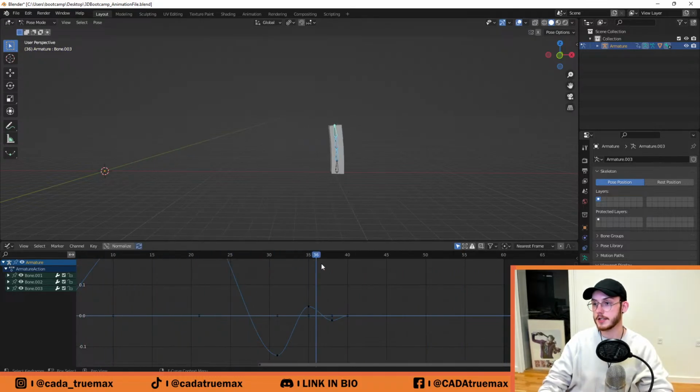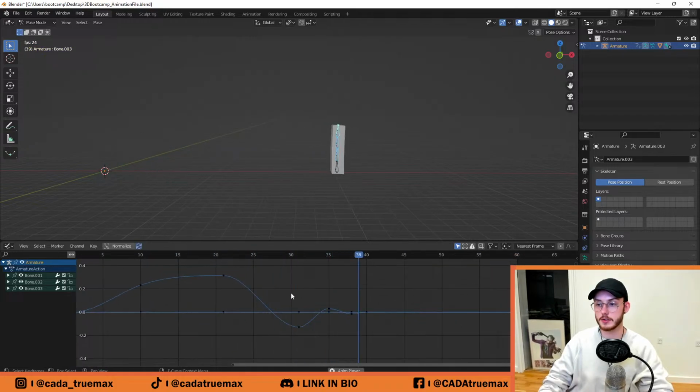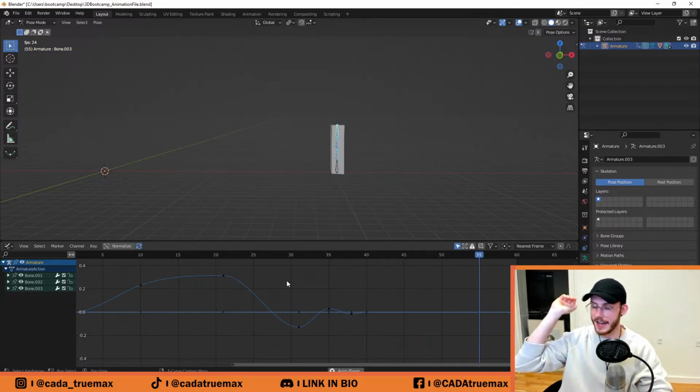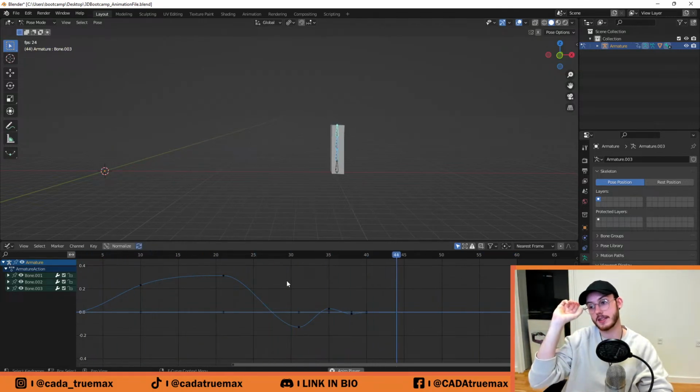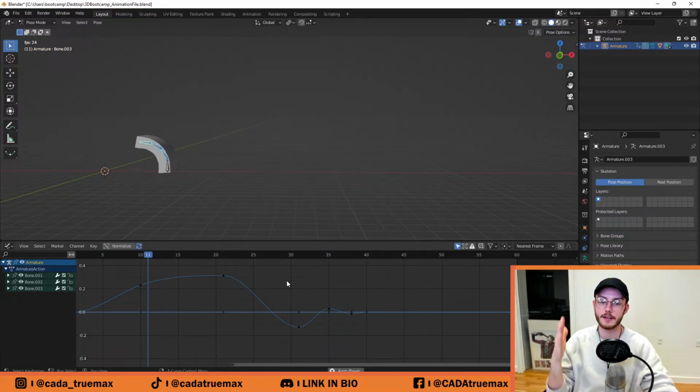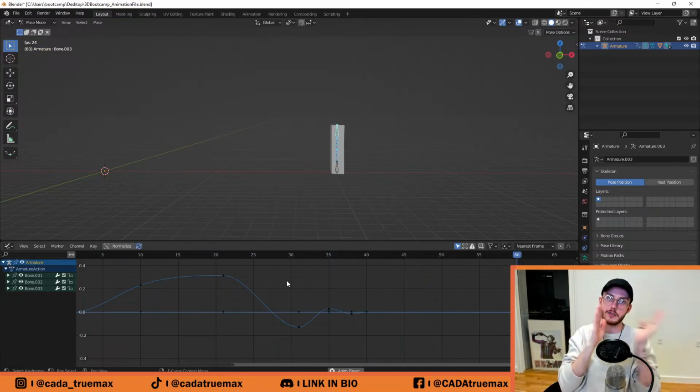Cool. So now we have this. It already looks pretty interesting compared to what we had at the beginning. With this, you could kind of call this a blockout, because this is just us working with specific keys and a couple of in-betweens that basically explain what we want to create with this animation.